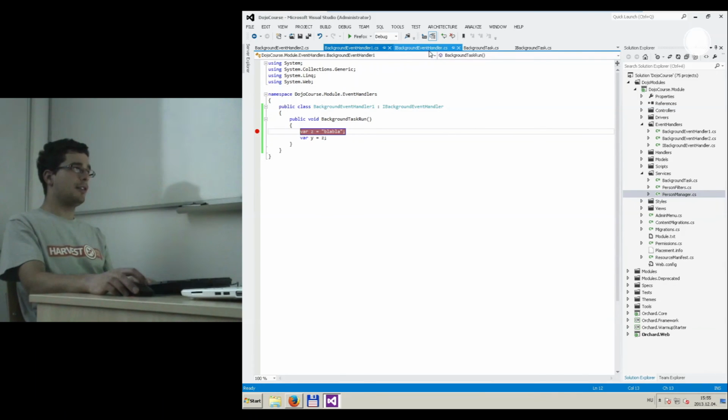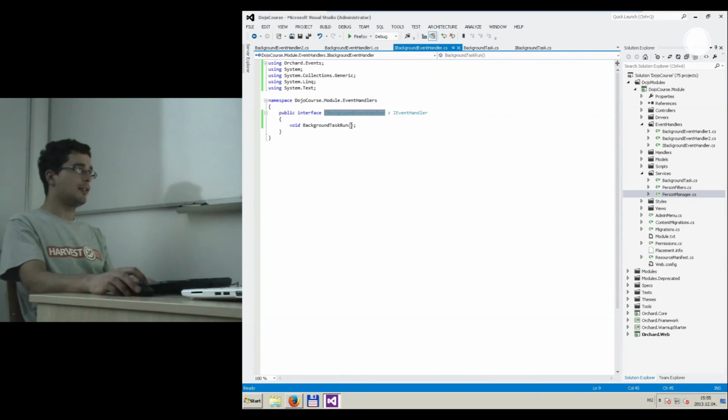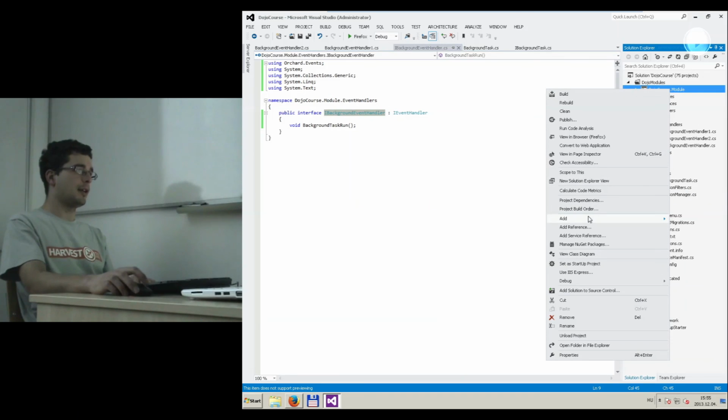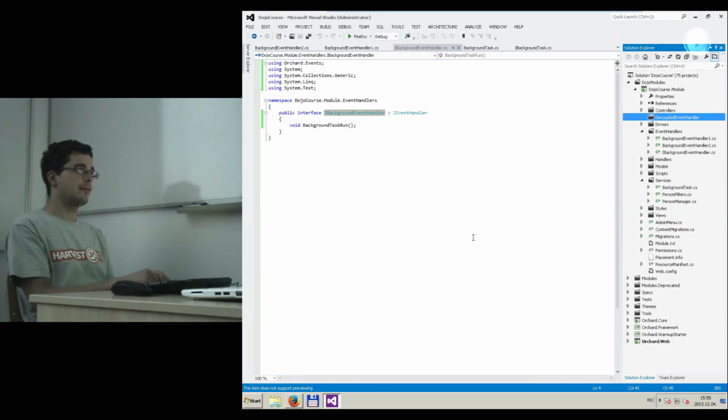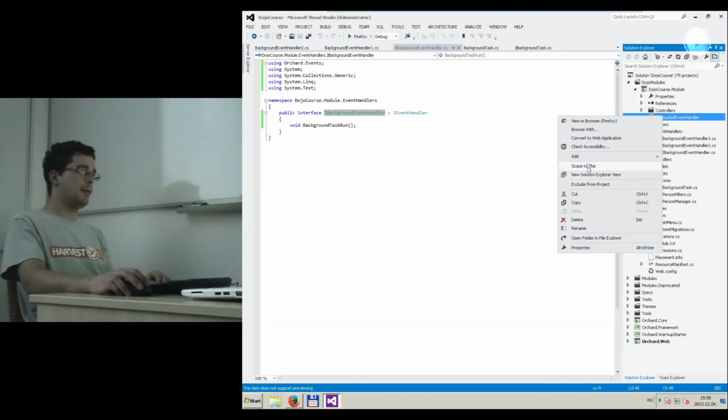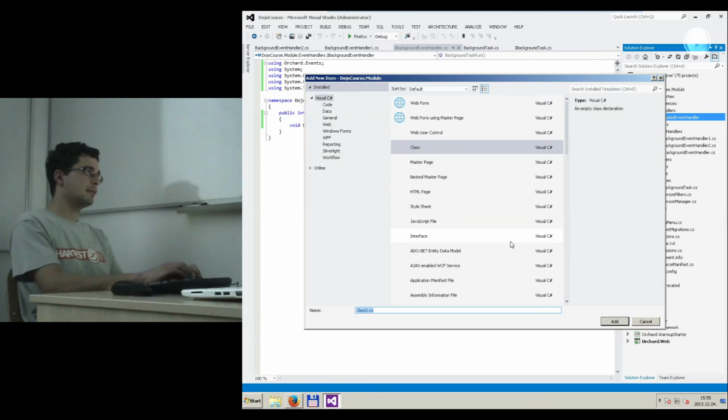But you don't necessarily have to implement this interface to handle the events. We could have a different namespace here, like DecoupledEventHandlers, and we could write a decoupled event handler here.